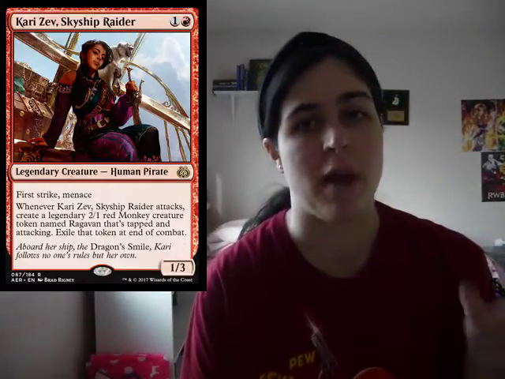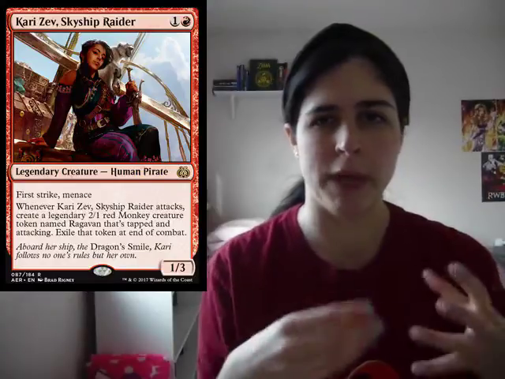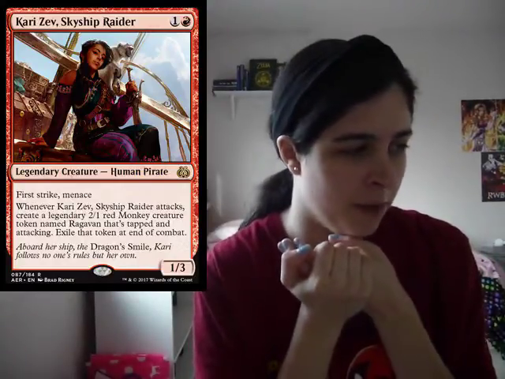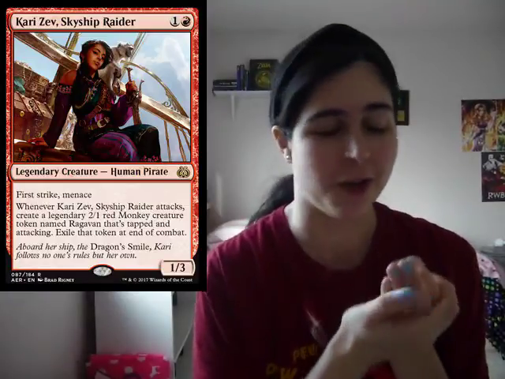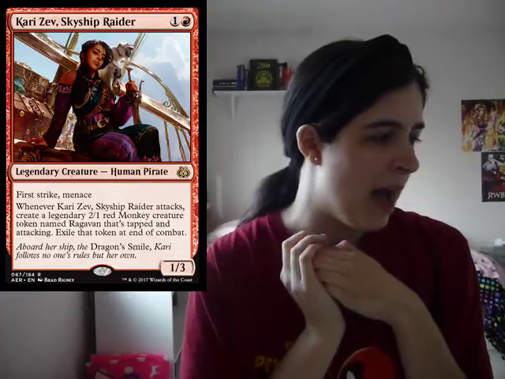Okay, then we have Kari, Skyship Raider. She is awesome. I really like her. I feel like a lot of this set has a lot of small but really good threatening creatures. She's a 1/3, so she doesn't get blown out by Shock, which I'm going to talk about a little bit later in this video.